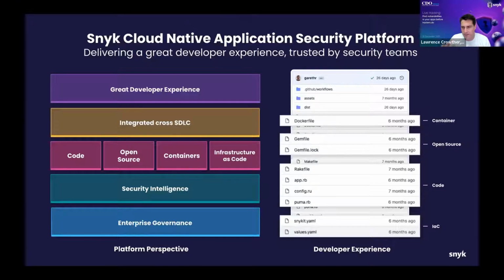And what's at the center of the platform is our core four capabilities, which is Snyk Code. That's for your static code analysis, so a SAST tool. Snyk Open Source is going to check all of your direct and indirect dependencies in your applications using the package manager. And we support most of the major languages out there.